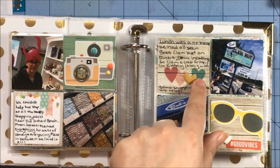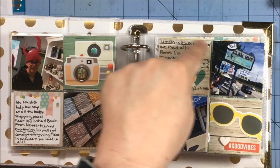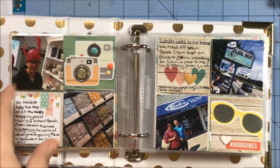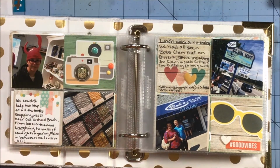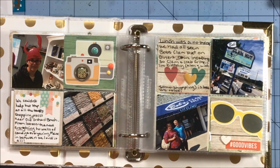And then this was pre-printed, but this puffy heart came from the 7 paper line, and I'm just doing some journaling on most of the pages. Some of them I do one for all of them, but I like to journal. I know people say, well, the picture tells a story. I'm like, yeah, but if his grandkids are looking at this with their kids, I have no idea if it'll ever last that long or if it'll get tossed the second I pop my cork.